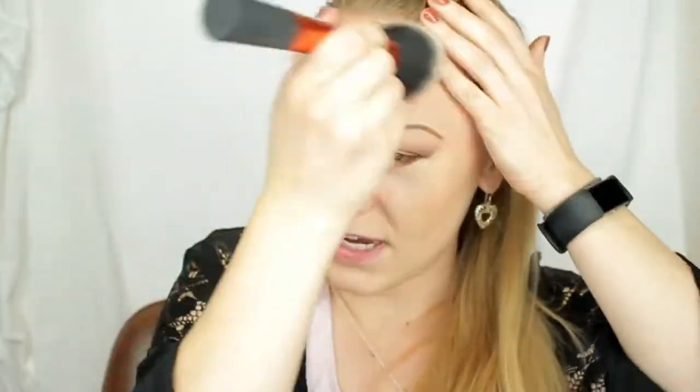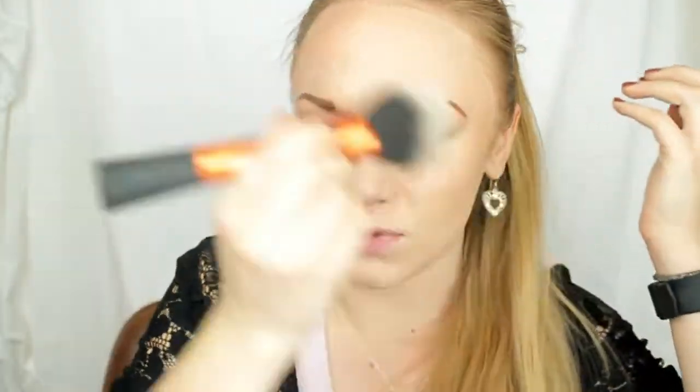I just really like this bronzing step to give your face some shadows and some dimension, instead of looking like such a flat canvas. Then I'm going to drag it around my jaw, sweeping it in like this. And I'm going to blend what's left down the neck a little.